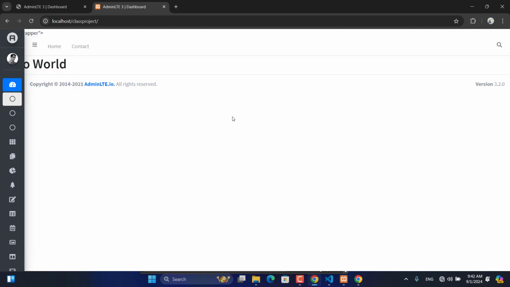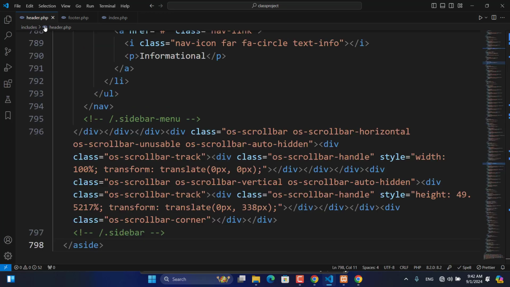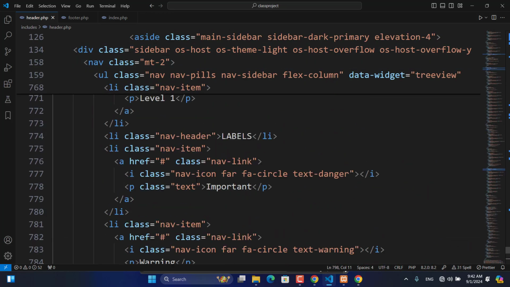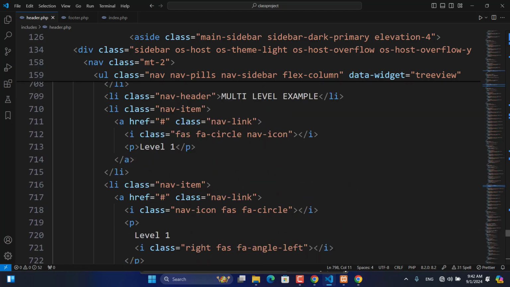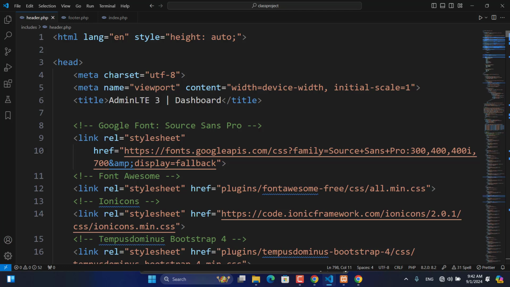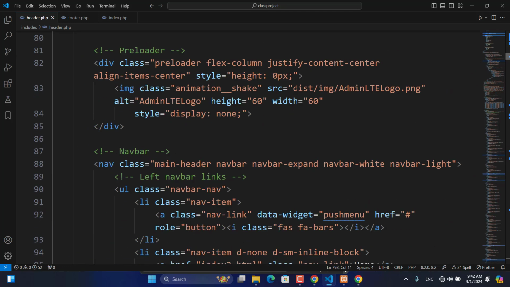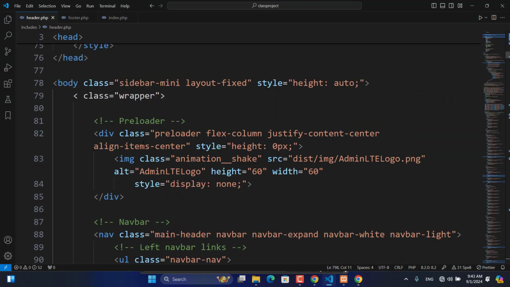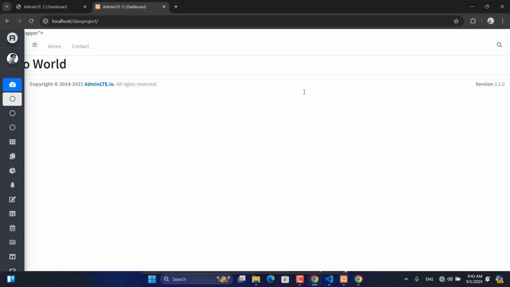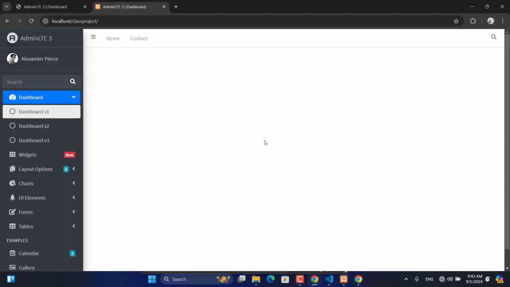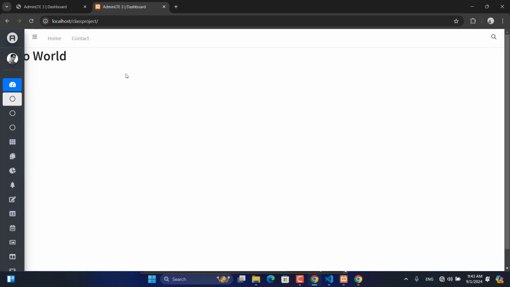We have some problems here. Oh, I see, there's a wrapper on the top of them. Where is the wrapper? Let me see the wrapper. So the wrapper has problems. Yeah, I need to put a div for the wrapper because it has changed. It's a class that manages the layout. So now it's okay. We have the footer at the bottom side, but our hello world doesn't print here.